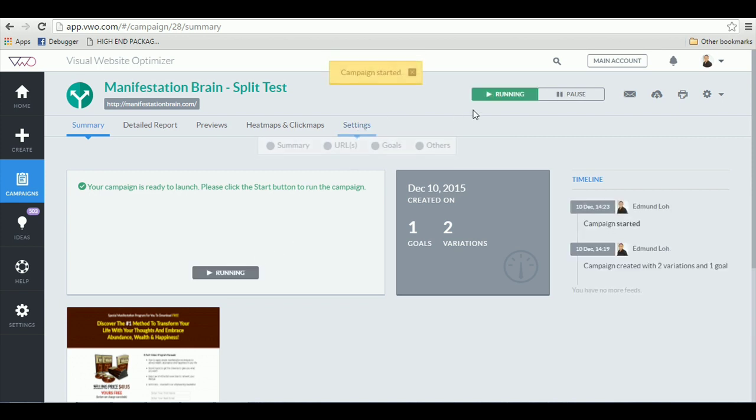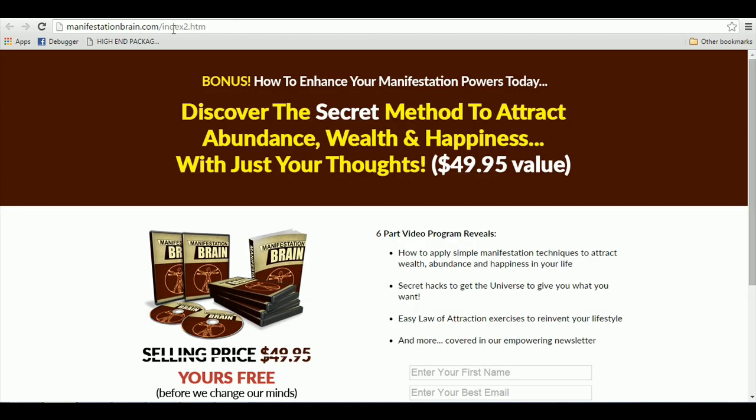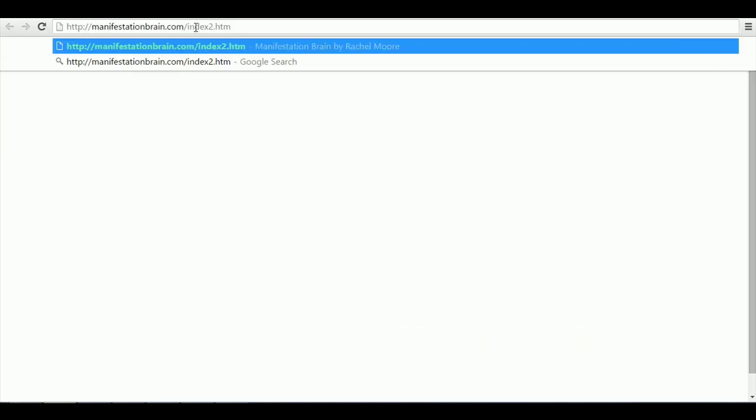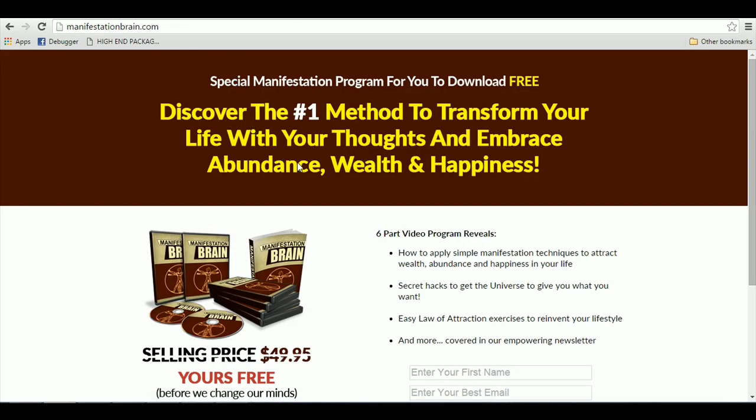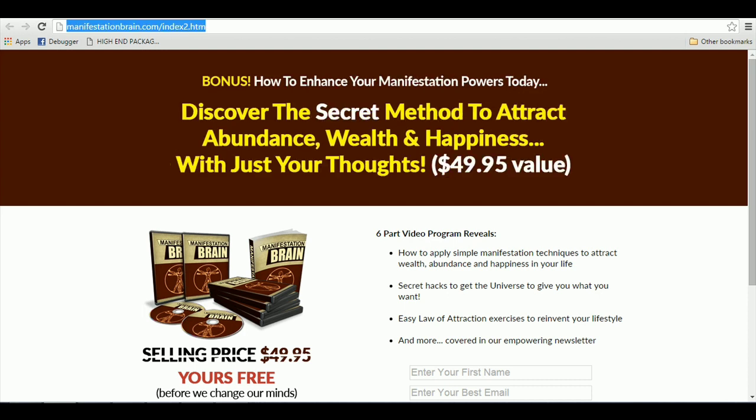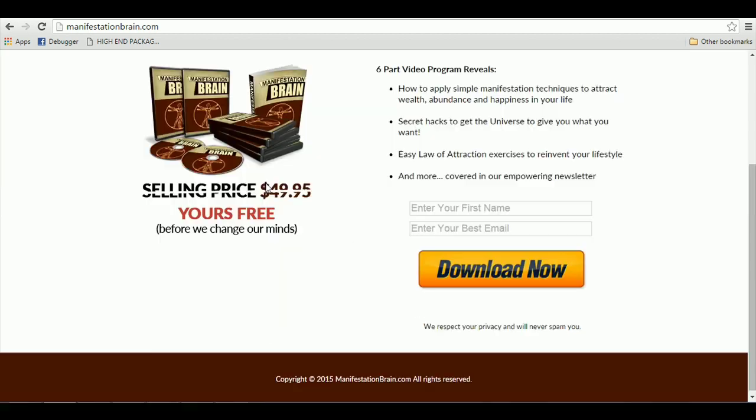Okay, now that it's running, what's going to happen is after you start sending in at least a couple of business days, you can see that there are people who will respond to a more specific web page than the other. Remember, the key thing about split testing on your landing page is that you want to change one major element at a time. So for this case, as you can see, two different landing pages, and the difference is the different headlines. That's what split testing is going to find out.